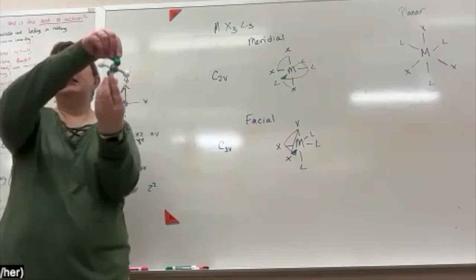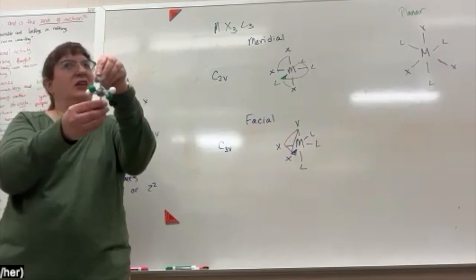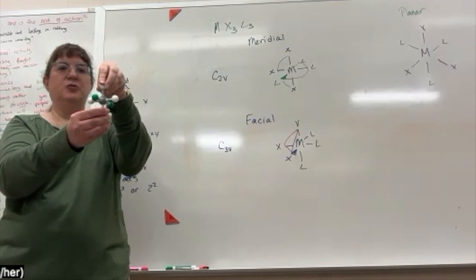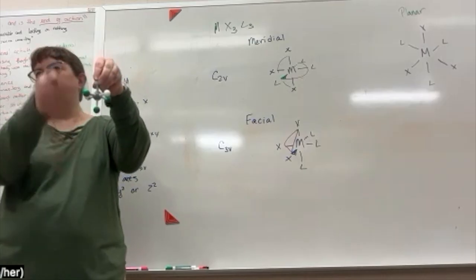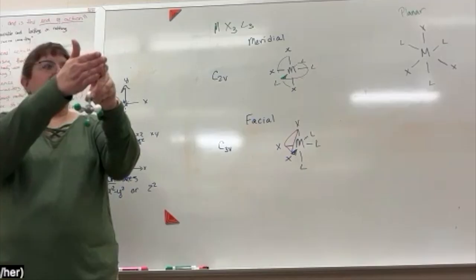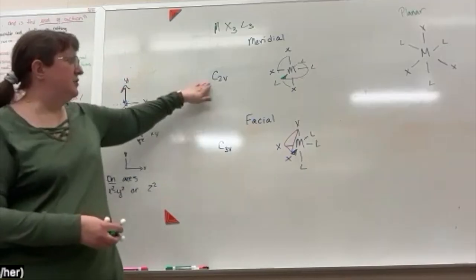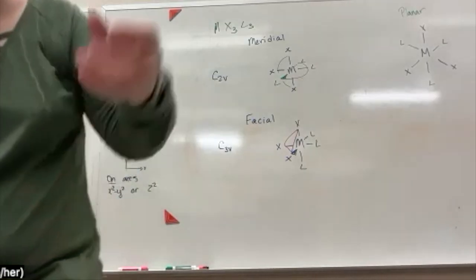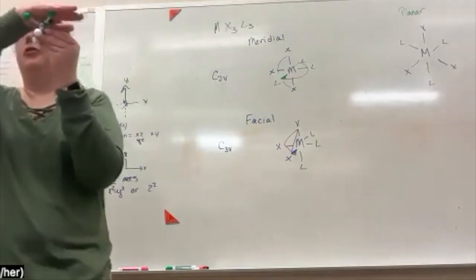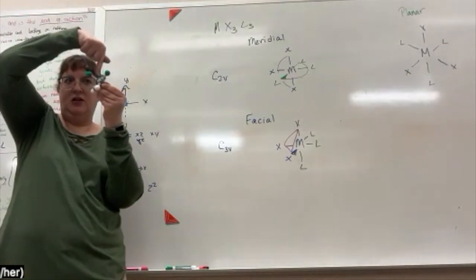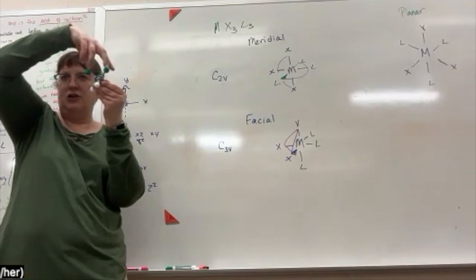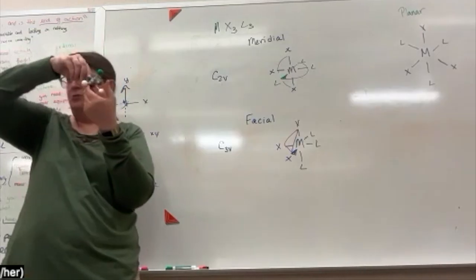If I flip it upside down, I'm swapping green and white, so I can't flip it upside down. So it's in the C groups. If I do a horizontal mirror plane, I'm swapping white and green, but I do have those vertical planes. So that's C2V. In the C3V, I point all three green ones up. This becomes my Z-axis. And if I look down here, I've got a nice triangle here that I can rotate 1/3 of the way around.